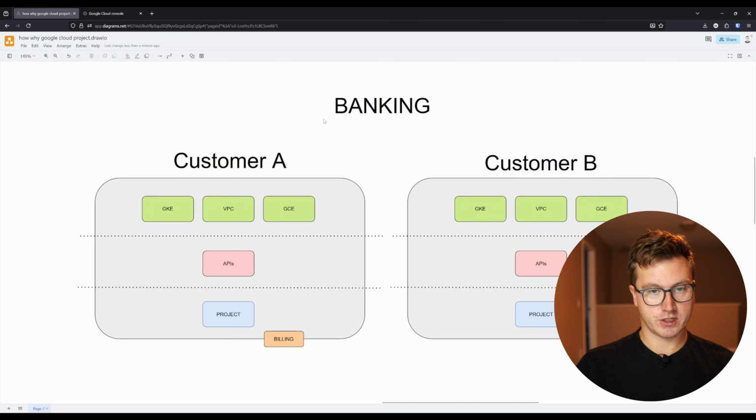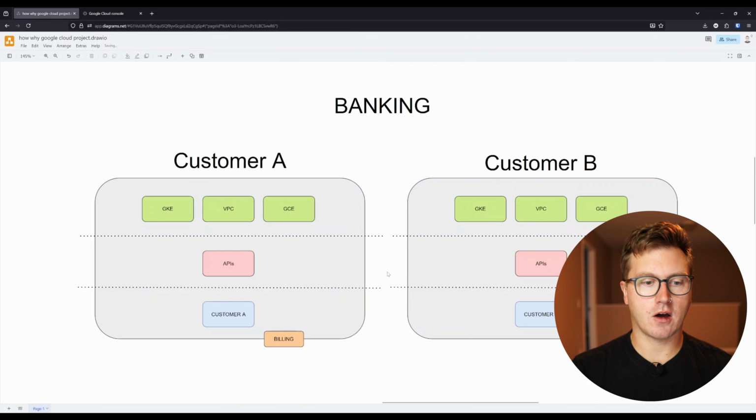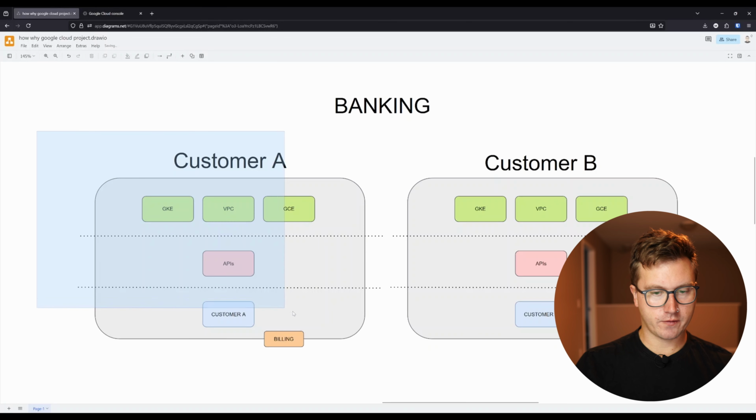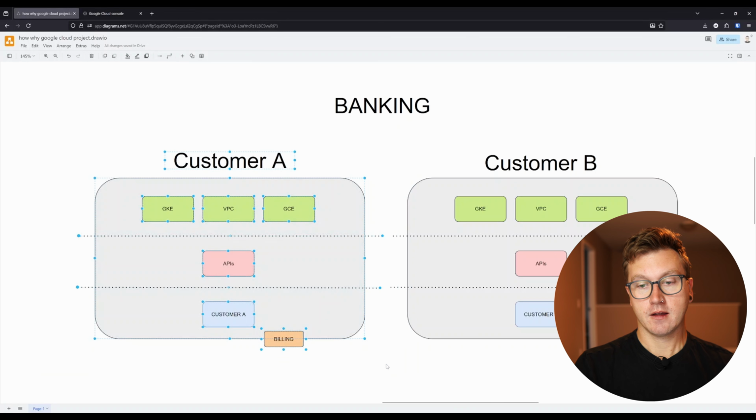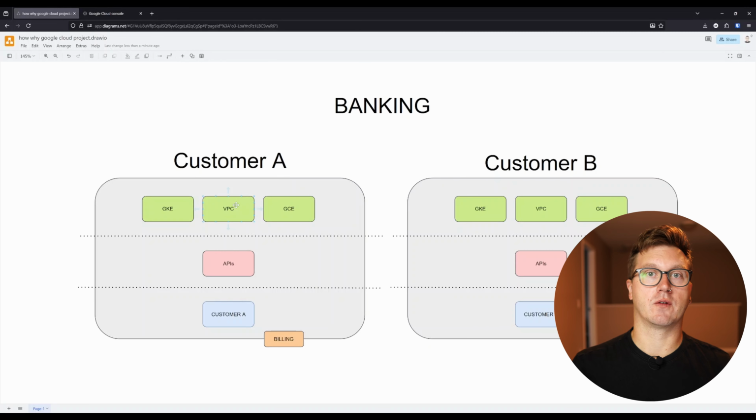we'd have our organization, which is banking. And then our project would be called customer A. And then our other project would be called customer B. This way, this gives us very clear isolation between the two. Nothing over here on this left-hand side in customer A can communicate with customer B. Not unless you went out of your way to create specific sort of shared project resources, which you wouldn't be doing. This is a good way of isolating clusters, networking, and VMs away from each other. So this would hit the mark in terms of separating them.